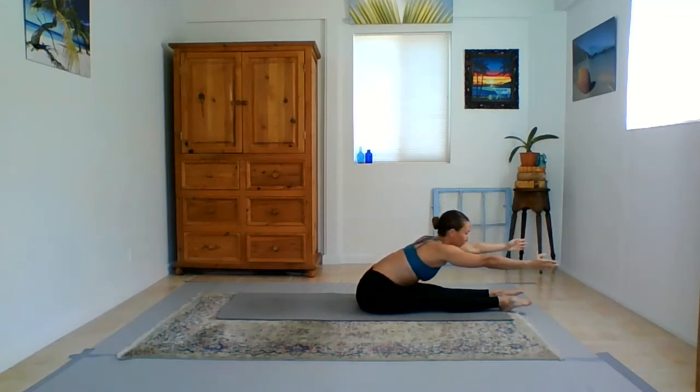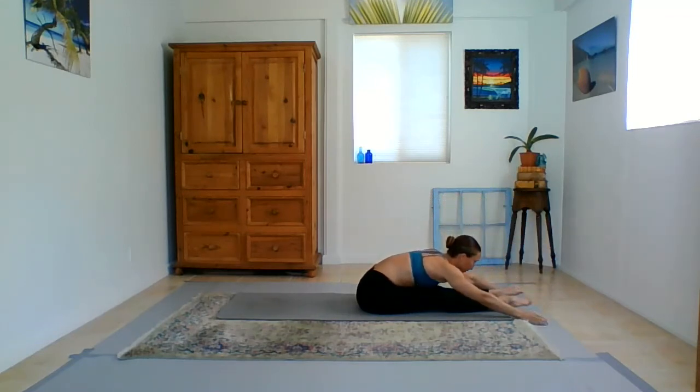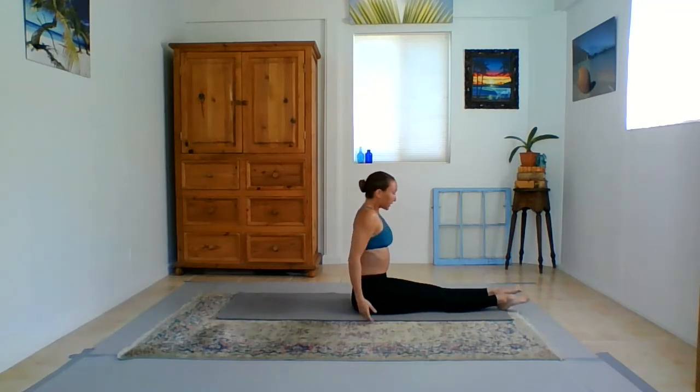Inhale, reach with that length in the waist. And then exhale, let it relax down. Feet are still stretched. One more breath here. And then inhale as you roll up to your flat back. Lift those arms to the sky and then coming into that spinal stretch.